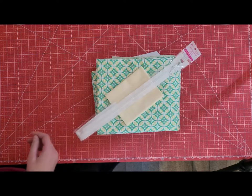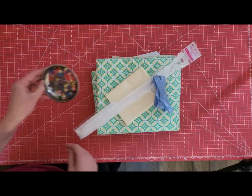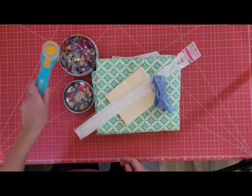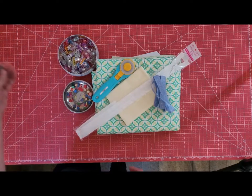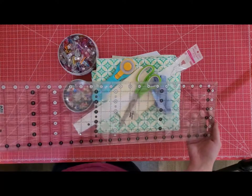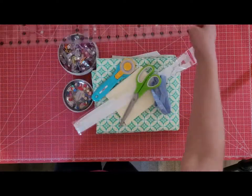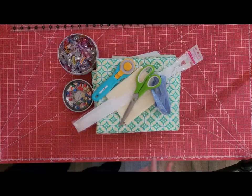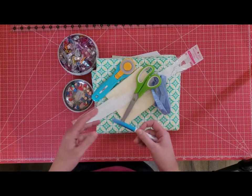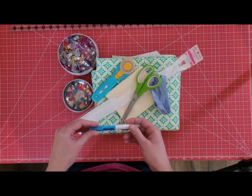Then you will also need a tape measure, sewing pins and sewing clips, a rotary cutter and rotary mat, scissors, a nice ruler. This one is 24.5 inches by 6.5 inches, but really anything that's kind of large is really useful. You'll need a water-soluble pen or a fabric marking pen, something that is either heat erased or you can wipe away, something that will disappear.